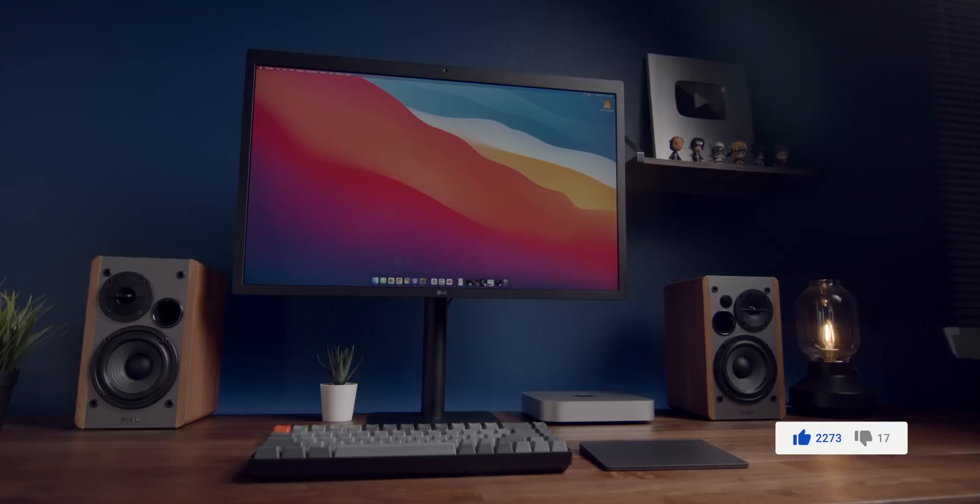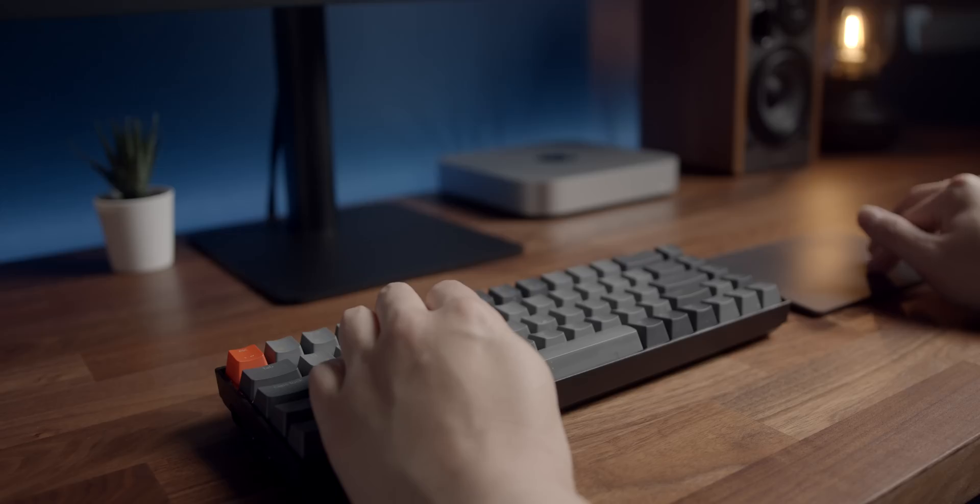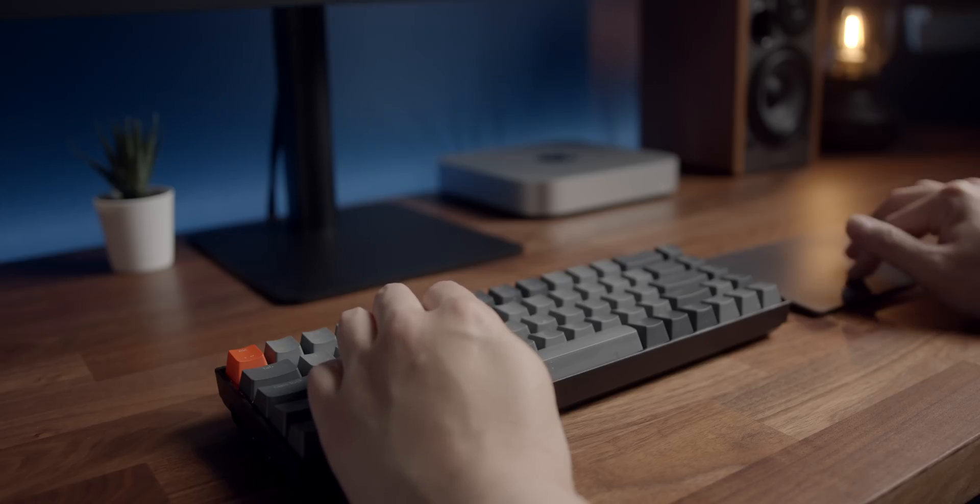An important thing to note if you've never purchased a Mac Mini before — it literally just comes with a computer and power cable. That's it. You're going to need a monitor, keyboard, and some kind of mouse or trackpad in order to operate this thing. Though most people have spare parts lying around, if you don't, that could very much turn this quote-unquote cheap computer into quite the heavy investment. But overall, the M1 Mac Mini is a great design — super minimal, Apple all the way, and particularly appealing if you want to keep your setup ultra clean.